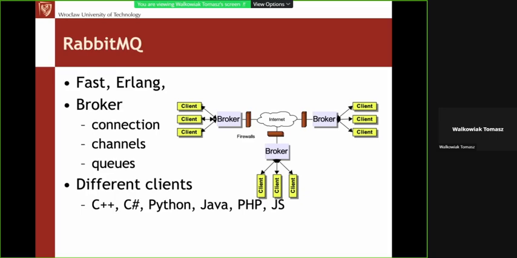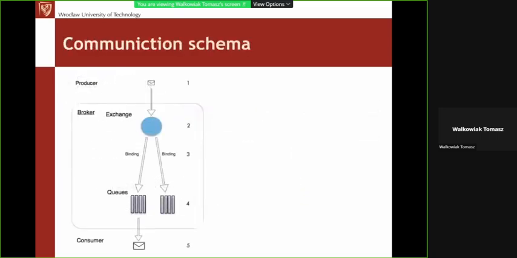What is nice is that you have client implementations in most of the languages used nowadays, so you can build a client in any language, and it solves the problem of asynchronicity because it is aimed to deal with messages in an asynchronous way of communication. Okay, so what are the possible schemas of communication that you can achieve using these kinds of approaches?